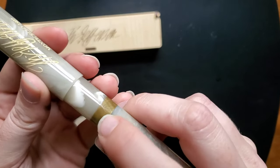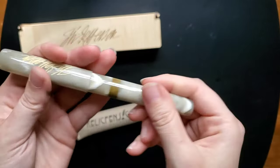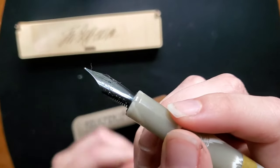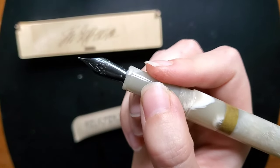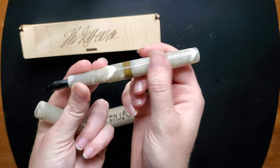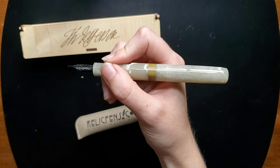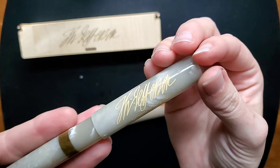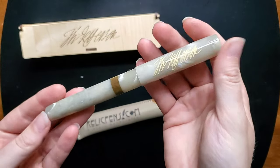This is the section of wood. So that is the historical poplar, tulip poplar wood. And I chose a black nib because that's just how I roll. Is it gonna match the pen? No. Do I want a black nib? Yes. So this is a much larger pen than the first one that I purchased. It feels good. I mean, it's a little long. I'm not sure I'm going to notice that when writing. I love the cap. I love how he lasers the signature of the historical figure onto the cap. I think that is so cool.